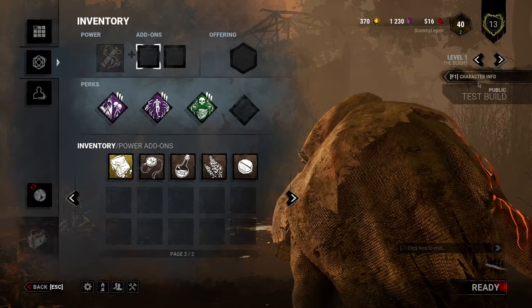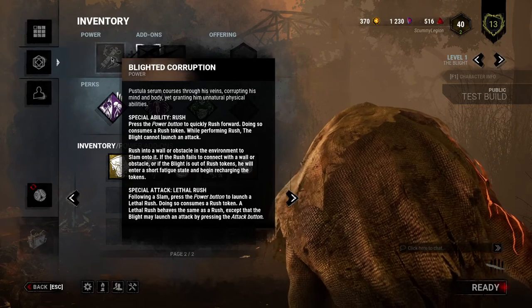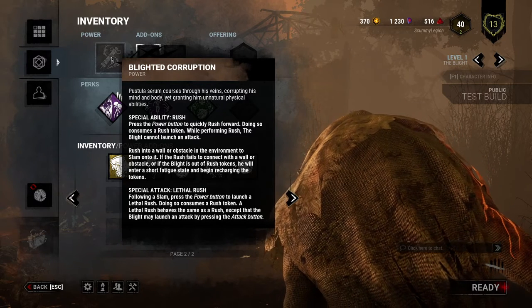So, first off, the stats. Blight, usual 115 killer. It says tall, which is kind of weird because he's pretty much hunched over the whole time. But it is what it is. Now, the Blight, this Blighted Corruption just makes me think of a bouncy Billy, basically.